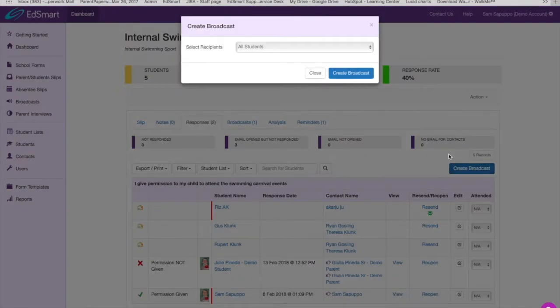And you have a number of options. And the options are you can send a notice, a broadcast to any of the families, to all the families in the group, only to those families who have responded, so the permission given or the permission not given, or you can ask for the not positive bookings, so you might go back to the family that's said no and ask them a follow-up question. Or lastly, to anyone who haven't responded. And that might be to the families who have opened but not responded.